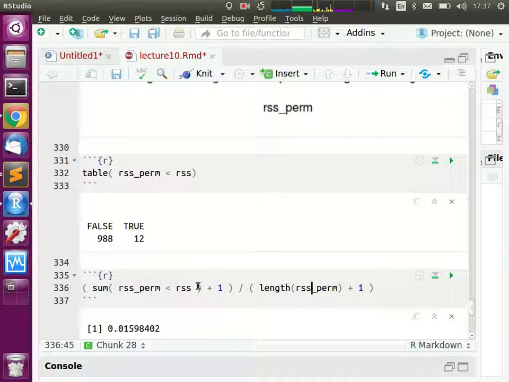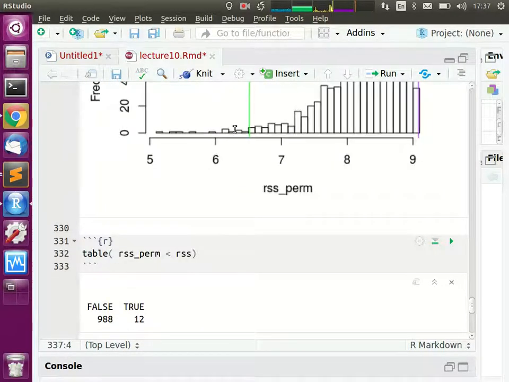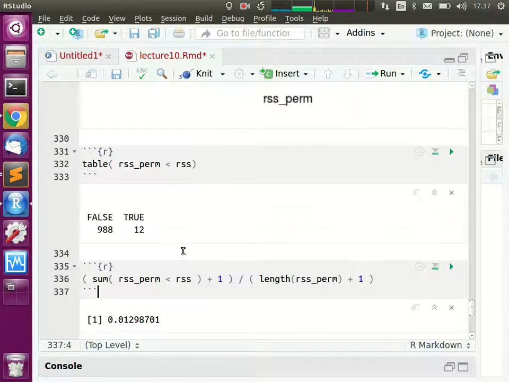0.012. I only do one extra care. I add +1 to the numerator and the denominator, so I don't do 12 by 1,000, but I do 13 by 1,001. I do this because imagine we would find nothing here to the left. This might be simply because we haven't done enough permutations, but we would conclude that the p-value is 0. And it can't be. If we do only 1,000 permutations, we shouldn't cite a p-value which is lower than 1/1,000, because we couldn't know that. And this is why the rule is, if you cite permutation p-values, you always add +1.